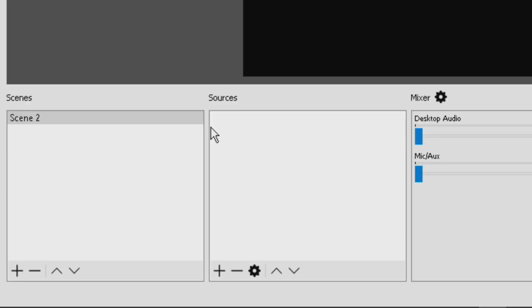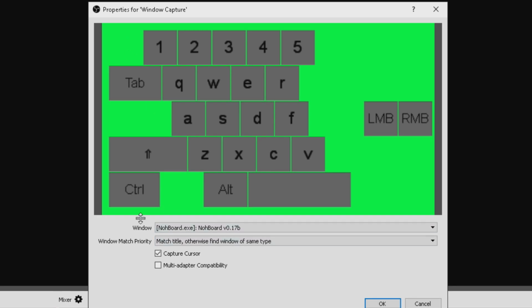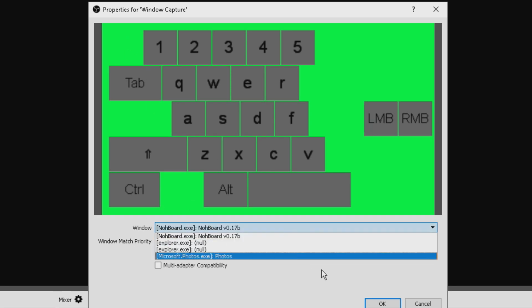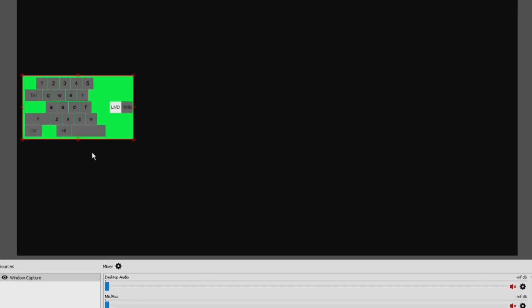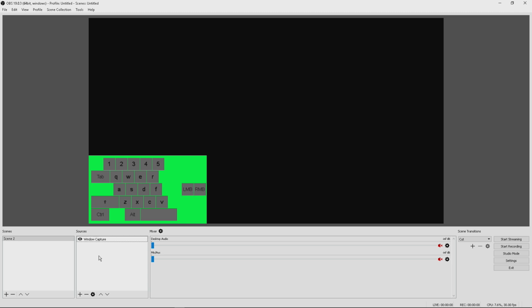When you open up OBS, you want to make sure you have a blank scene. I have nothing on this one. You want to go ahead and press the little black plus sign and then go to window capture. Then press OK on this little window. Then you should see the Noah board show up in the Windows little tab. If you don't see it, just look for it. It should be there. And then press OK. Then you can adjust the window to be anywhere you want on the little display.